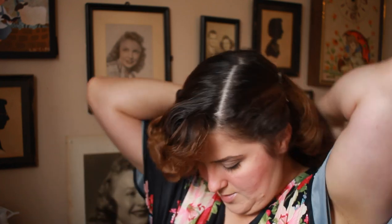So it smells really good. It smells like lavender. And I am just basically getting a little bit on my hands and running it over my hair. I was really afraid to use pomade at first because I wasn't really sure what it did, but it does just really help smooth everything. Okay, so I've got a little bit of pomade. I don't want to get too much because I know that can weigh down your hair. I've got a few stragglers coming out.